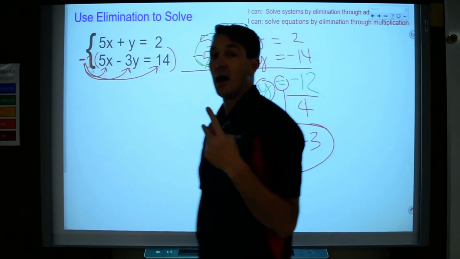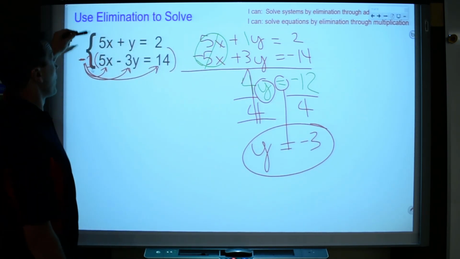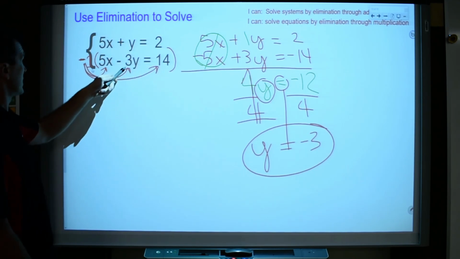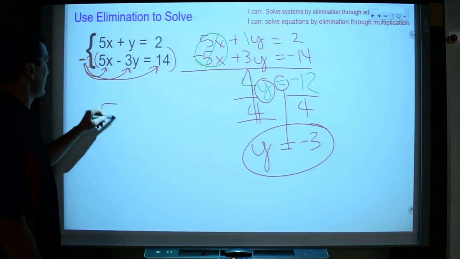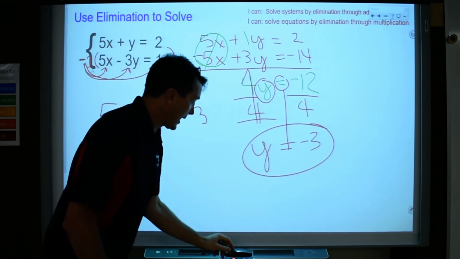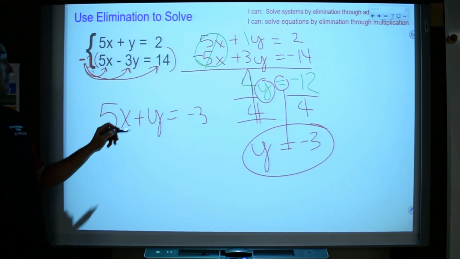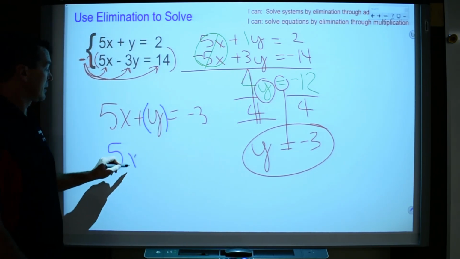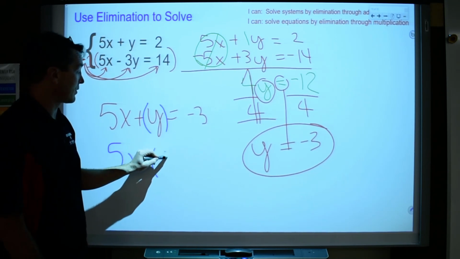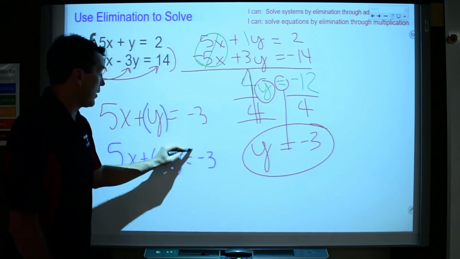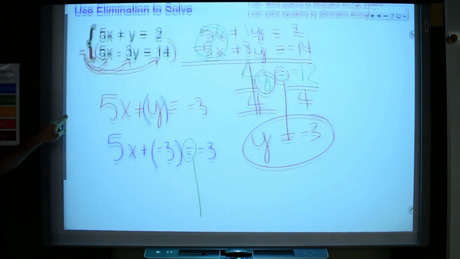I need an x and a y to get an ordered pair. Which one of these looks easier to work with to substitute in? I look at these and I'm like, oh gosh, this one has a 14. I'm going to go with the top problem, 5x plus y equals negative 3. Again, I need to substitute in for y because I now know what y equals. And so I'm going to write 5x plus my y, negative 3, because I'm substituting the value in there, equals negative 3. And now I'm ready to try to start solving.